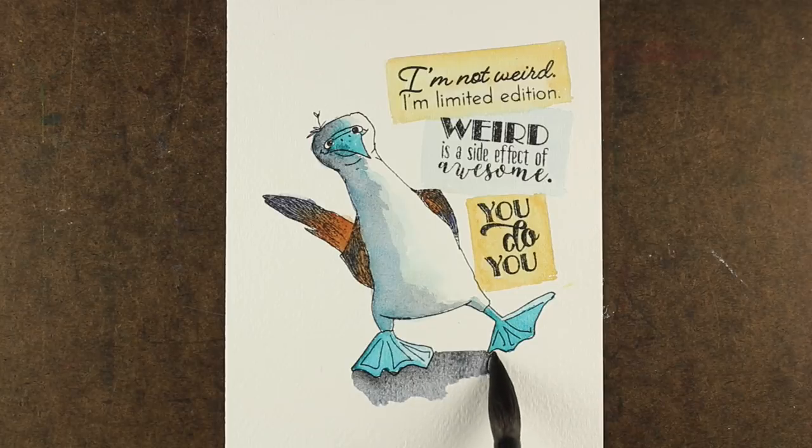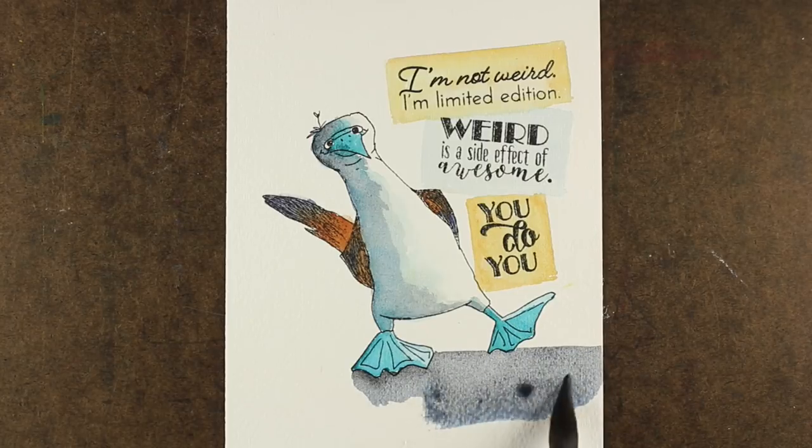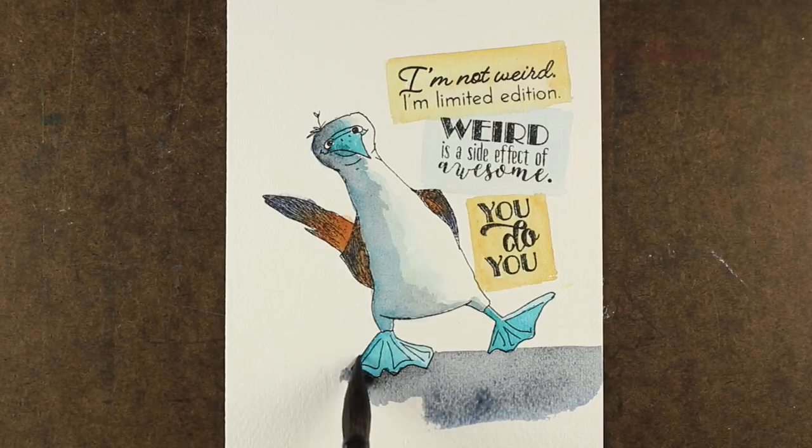I thought I'd add some ground for him to stand on with some lunar black, just filling that in. And I was debating whether or not he was going to stand on a road.